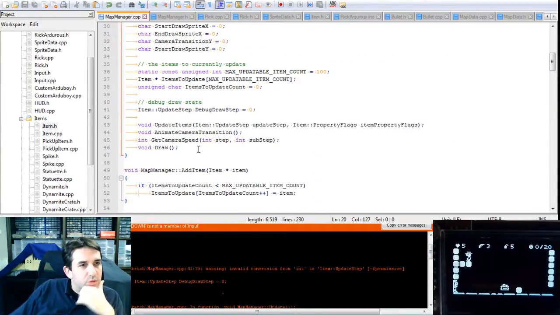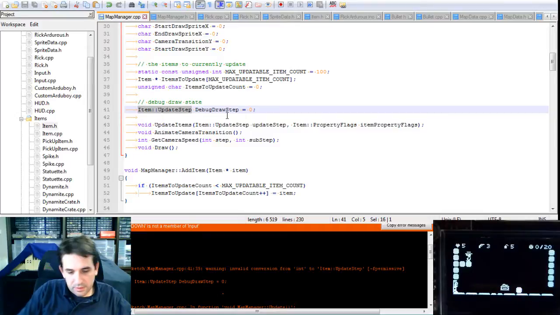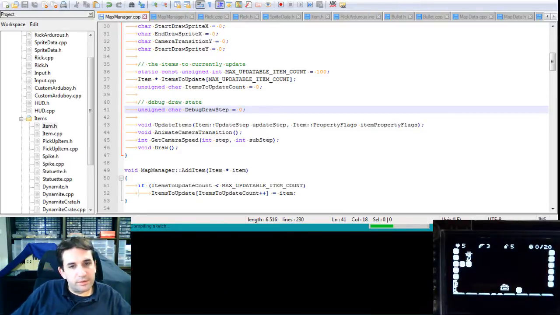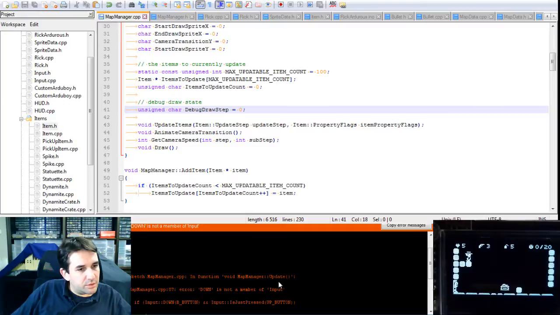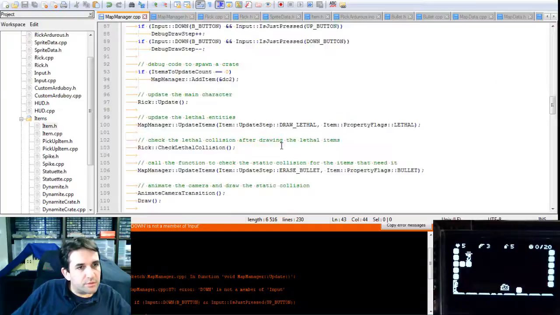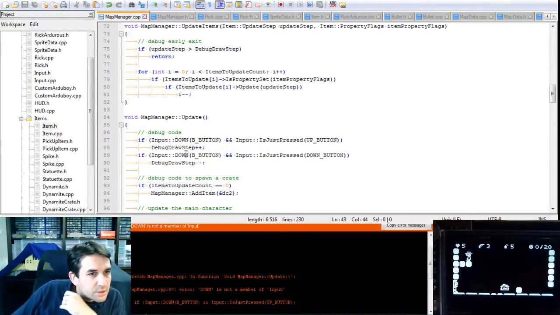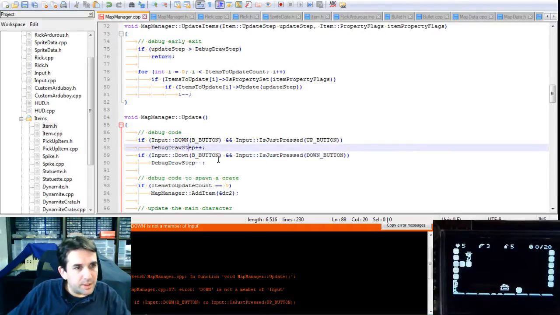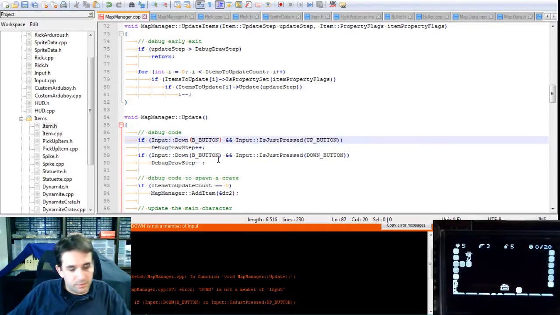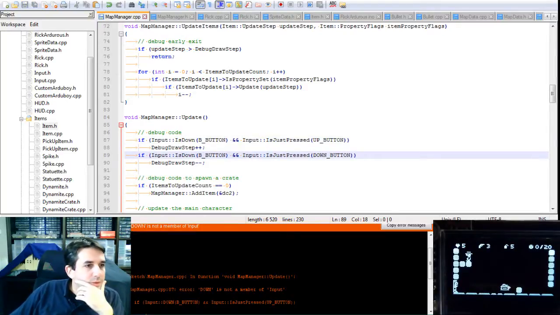Just make it a char. Let's just debug code, come on. Alright, so down button, not down. Down button. Oh, down, sorry. Is down, I think. All right.